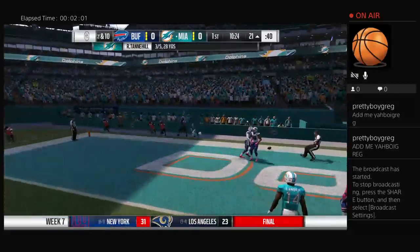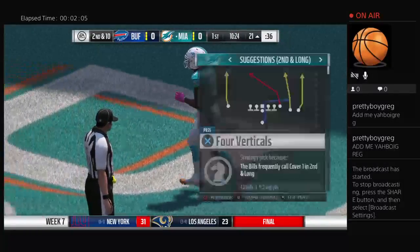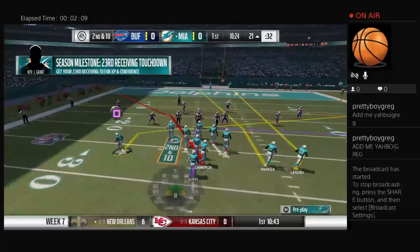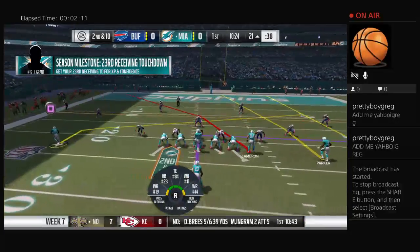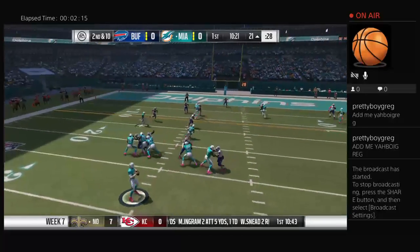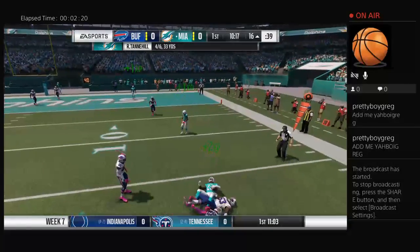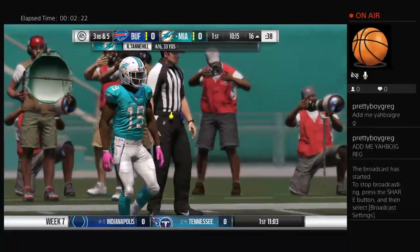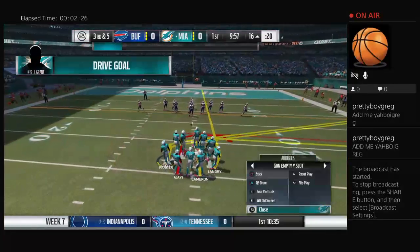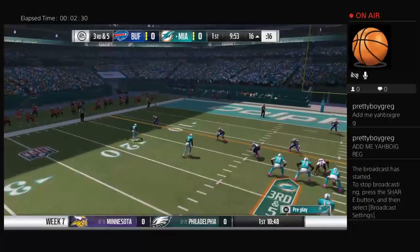He nearly picked it off — had a chance to come down with that in the end zone, but it'll be ruled incomplete. Not only did they drop what looked like an interception in the end zone, they blew a golden opportunity to shift the momentum. Now it's Tannehill, they dump off underneath to Ajayi and he'll take it down to about the 16 yard line. Everyone's got to be able to catch the football — doesn't matter what position you play, but if you're on offense, be aware the ball may come your way.